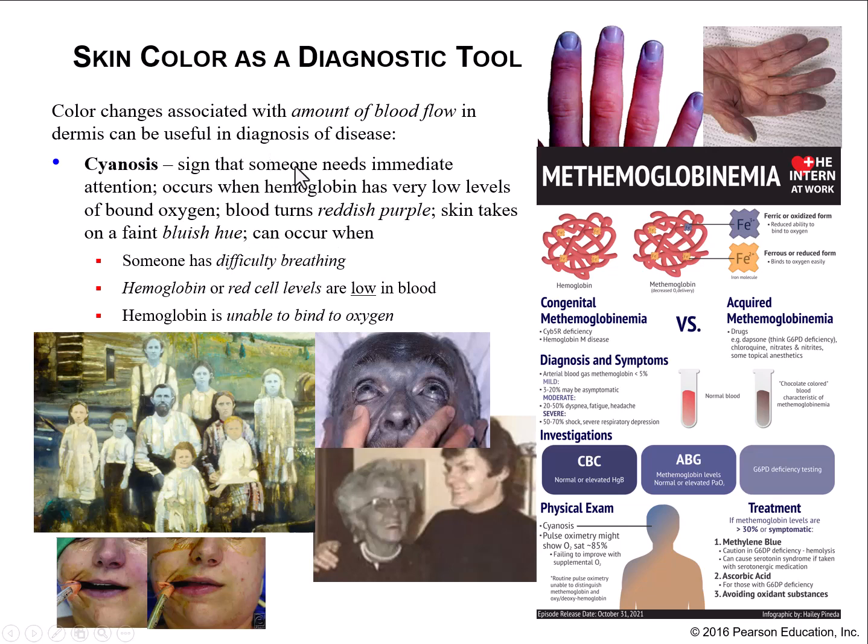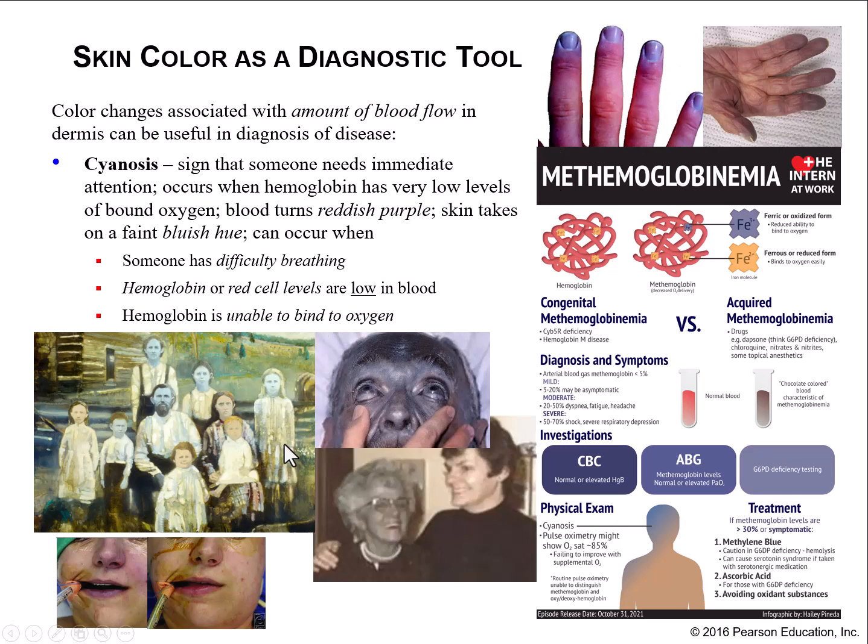And you can also get it through lack of oxygen, but also through methemoglobinemia. This is a common deficiency in a congenital defect, or it can also be acquired through things like nitrates and nitrites in the soil. Some topical anesthetics will cause hemoglobin not to be able to carry oxygen anymore, and that will cause a bluish hue. And so here is an example of bluish fingertips from a disorder that causes methemoglobinemia.